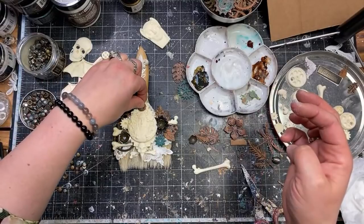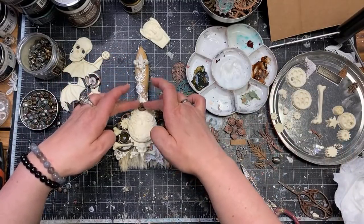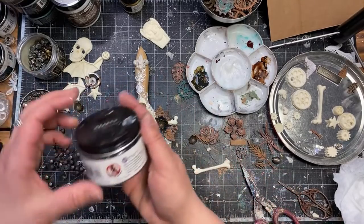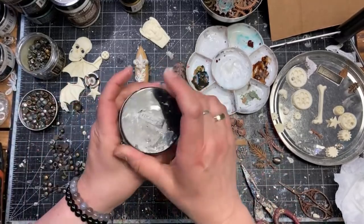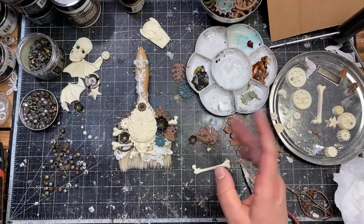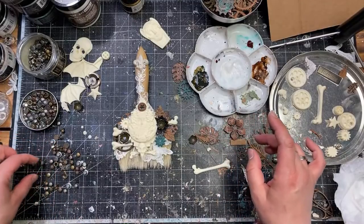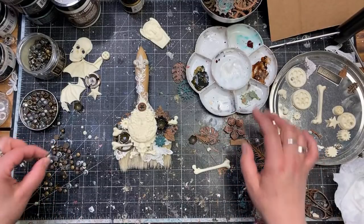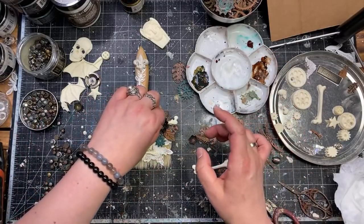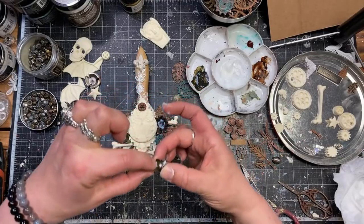I collect these all the time after classes or after projects, and I put them in the jars with the names on the top. So I have a jar with hearts, I have a jar with stars. Most of the times I'm really good when it comes to sorting, but sometimes I lose my patience. And then there will be a random star in between the bolts and screws, for example.